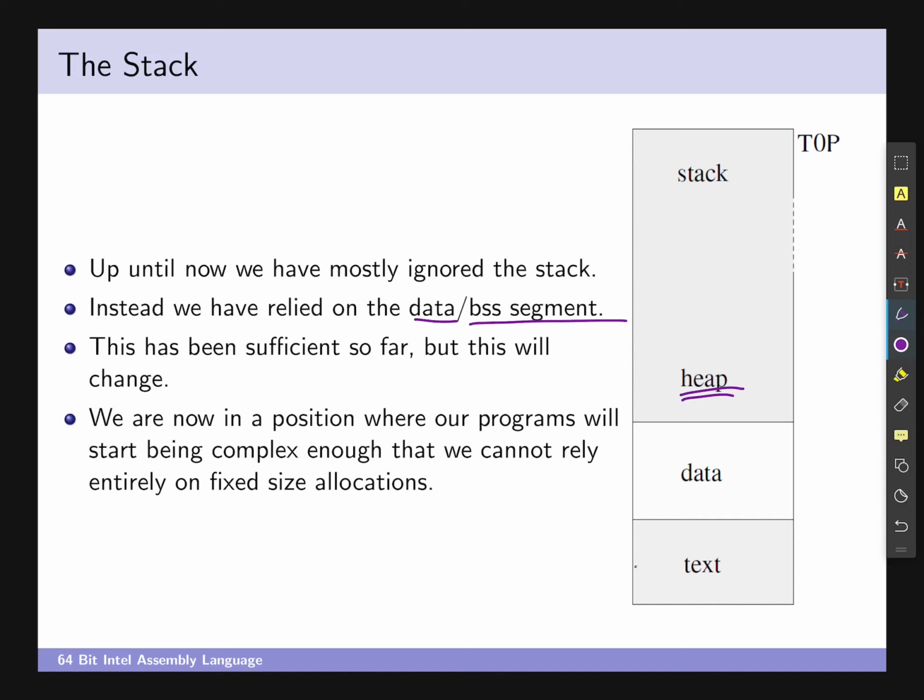What you see here is a recap of the Linux process model, where we have our text segment, which is our code, our data segment, where we've been storing some of our variables, and at the top of this process model is the stack. What's interesting is that the lower address by the text segment corresponds to address 0. As I mentioned in one of the earlier lectures, in practice there's a little bit of stack randomization, so these addresses won't be exactly 0, but for the purposes of understanding, you can assume the bottom of the text segment starts at 0, and the top of the stack starts at the location of 47 ones. It's a very large address.